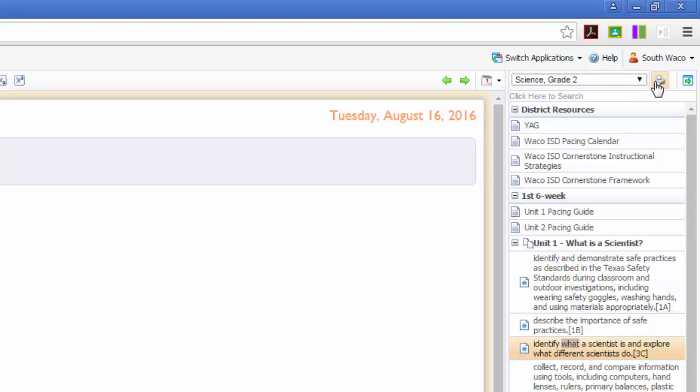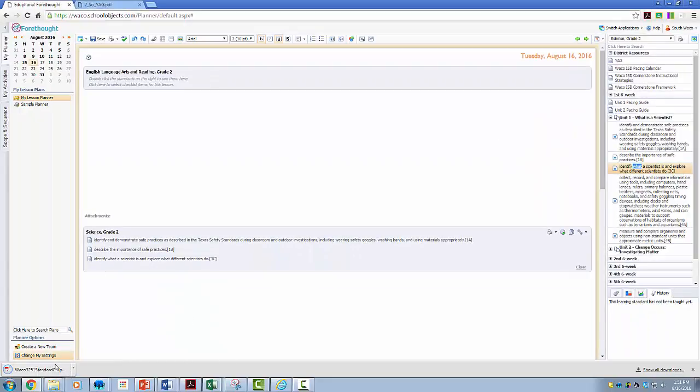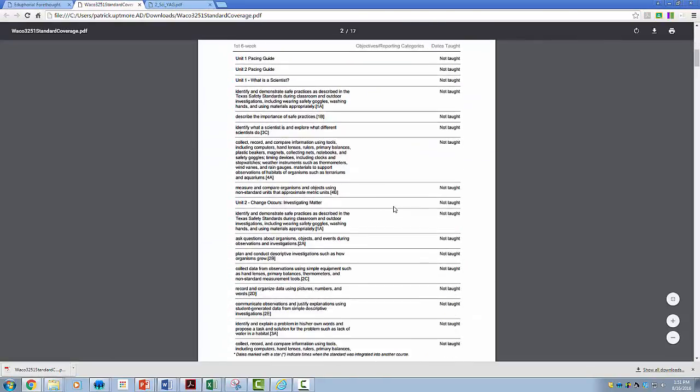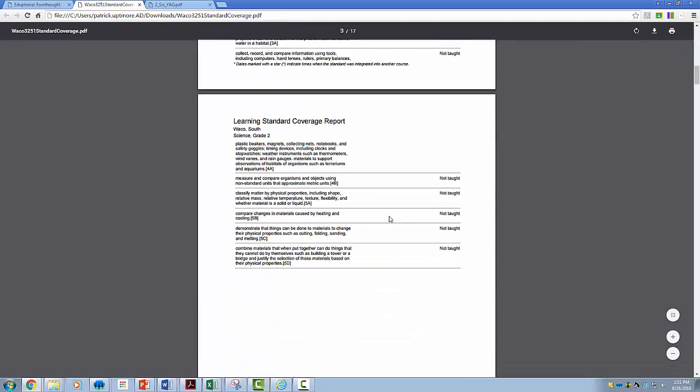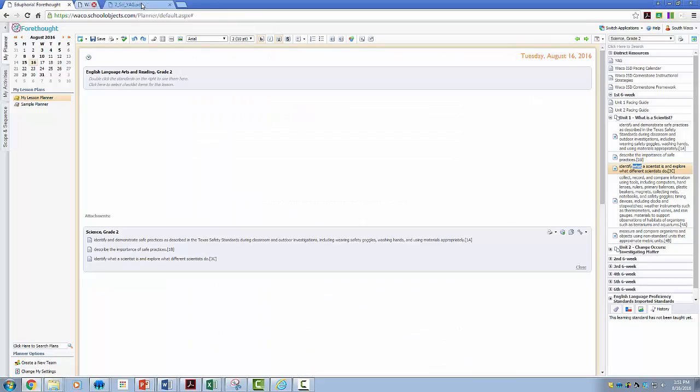You also have this option at the top to print and see a full layout of when the individual standards were taught over the course of the year. So it's a great way to go through and track when the standards were taught, to make sure you've covered all the necessary materials for the year to have your students ready for the next grade level or the state assessments if you're in a state tested level. So that's a lot about the curriculum pane.